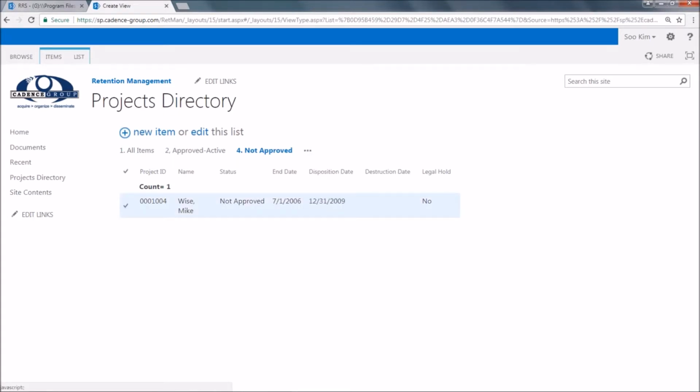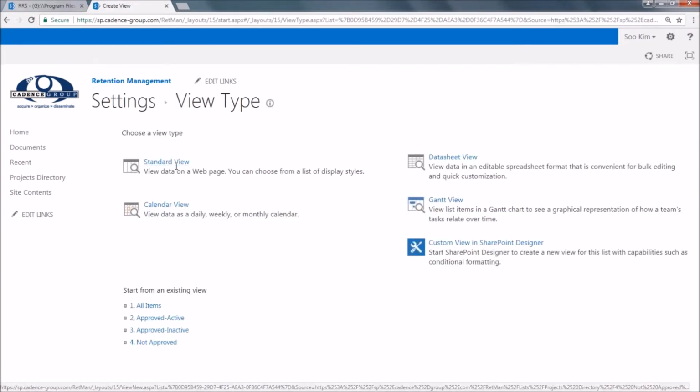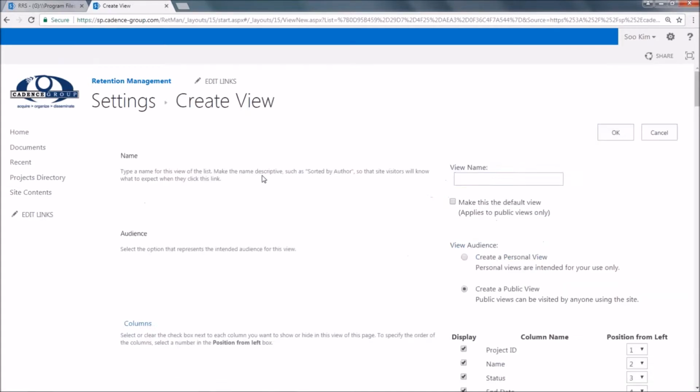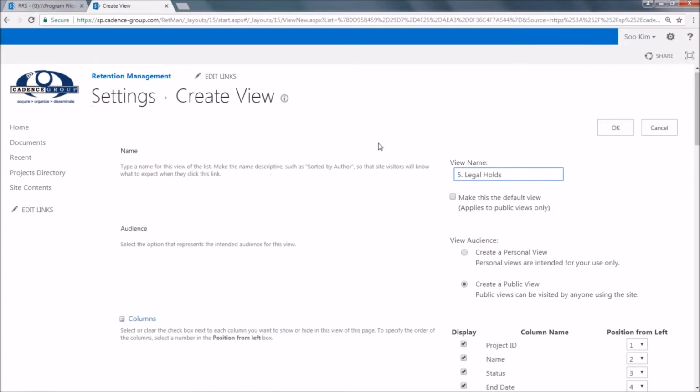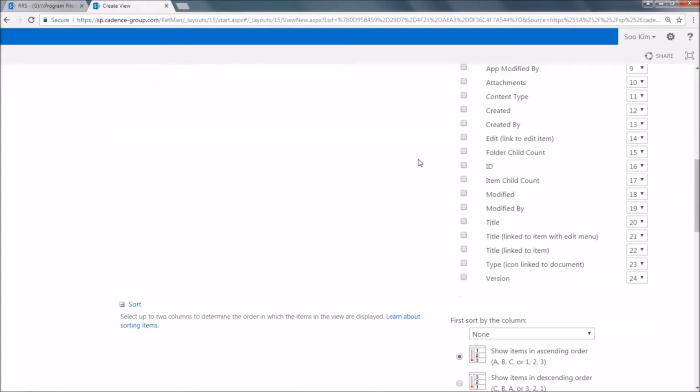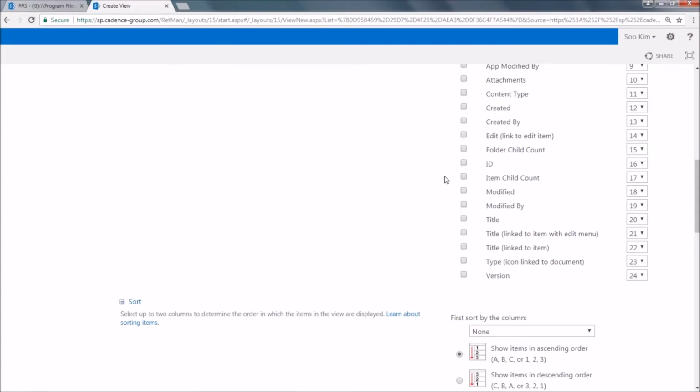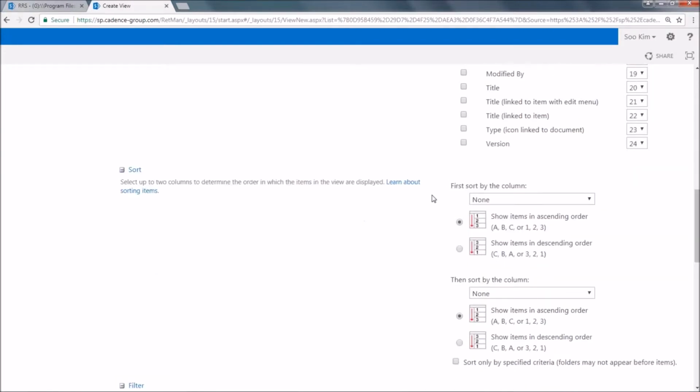Just going to quickly create the last 3 views. Number 5, we're calling legal holds. Again, we're displaying all 7 columns.